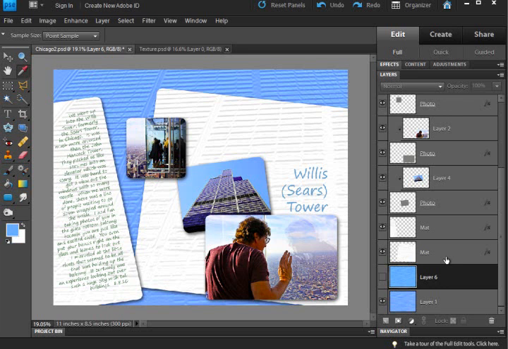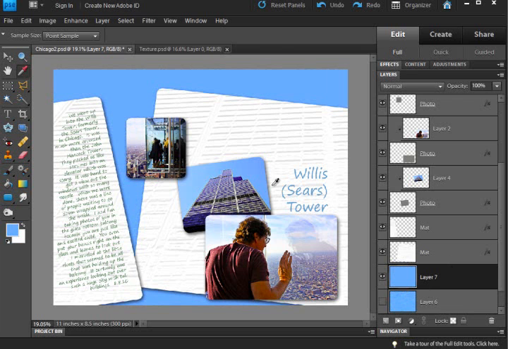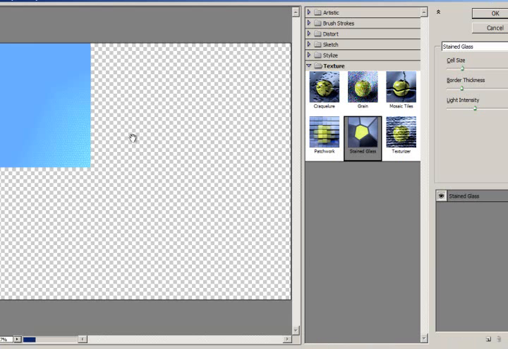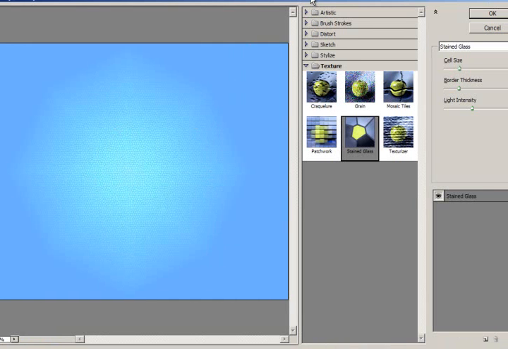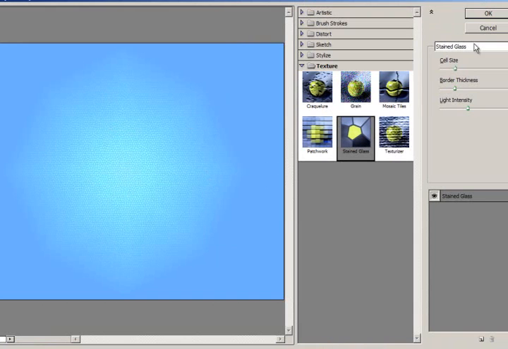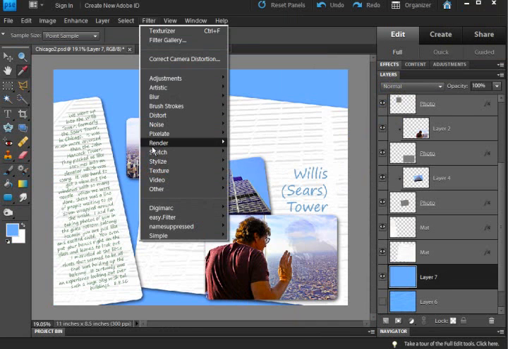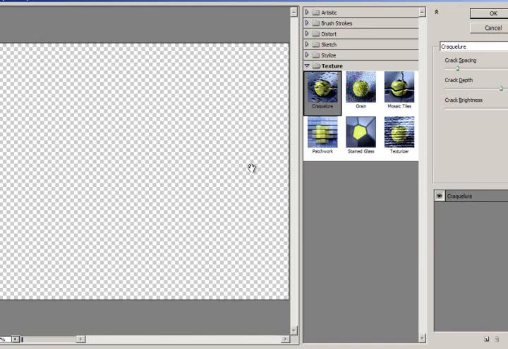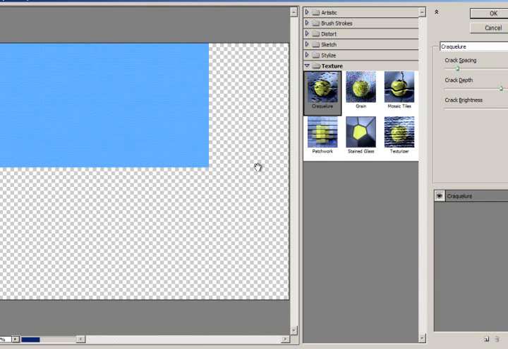Now there are other filters, and I really can't recall all of them off the top of my head. I'm making a new layer again, that use the texture. Probably these right in here and the texture grouping. So this one is the stained glass, and no, it doesn't have it in here. Okay, the first one I chose doesn't. I thought there were some others in here that used texture files. I may be wrong.